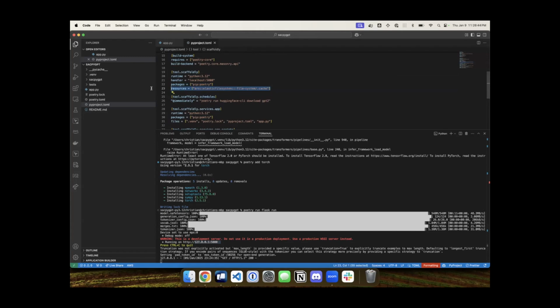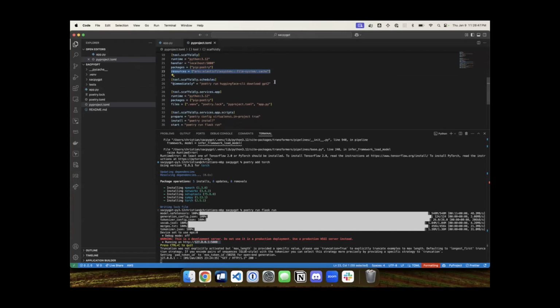I'll come back to resources in a minute. I'll come back to schedules in a minute. All right, and then what are we building? Once again, Python 3.12. It's also going to need poetry. And what needs to come out of this application that needs to be packed into that, that actually needs to live up there? So of everything in my project here, what actually needs to go up and live in the cloud? Well, that's my VM. That's poetry.lock, pyproject.toml, and my app.py. That's basically everything that matters.